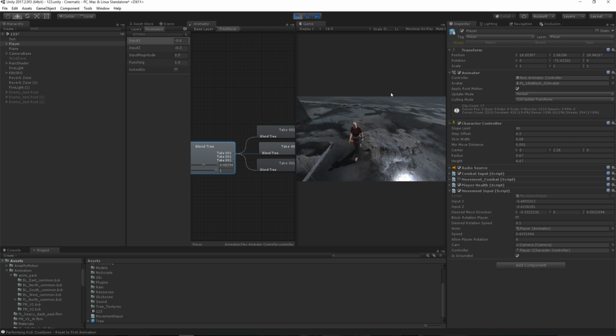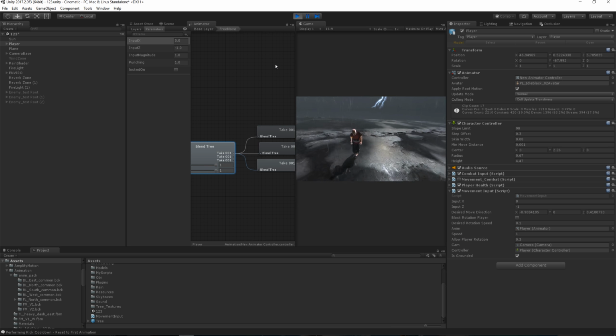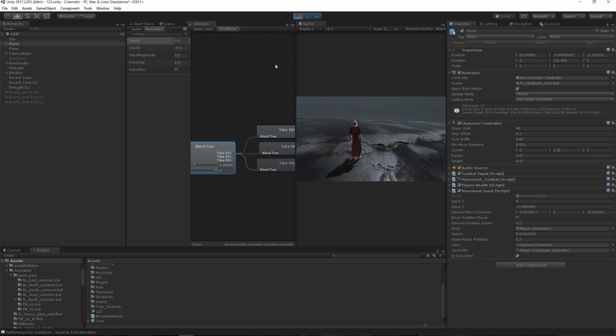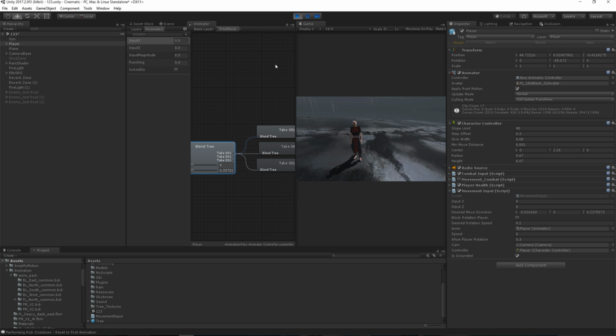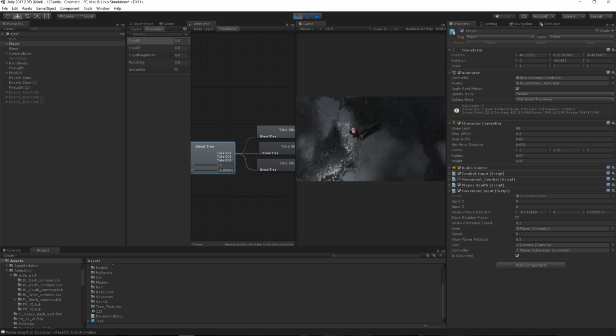Like I was saying, with this allow player rotation, I got mixed up with the desired rotation speed. Say you want 0.3, he won't start to move until he gets to 0.3. Then you can put an animation in to start to blend him off in the direction you're moving. Say you have a start backwards animation, he'll turn with that and then re-blend back into this blend tree. That's really helpful for focusing.